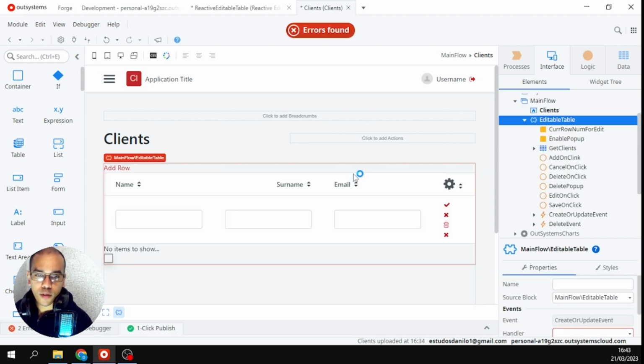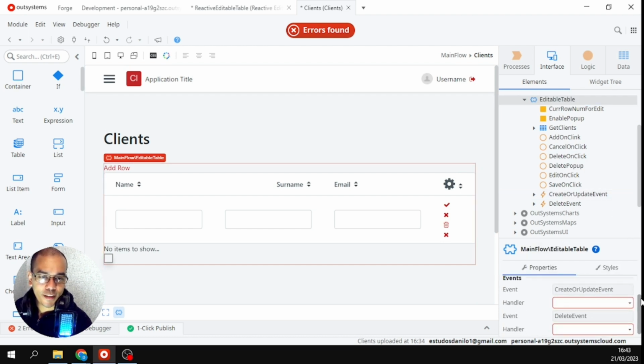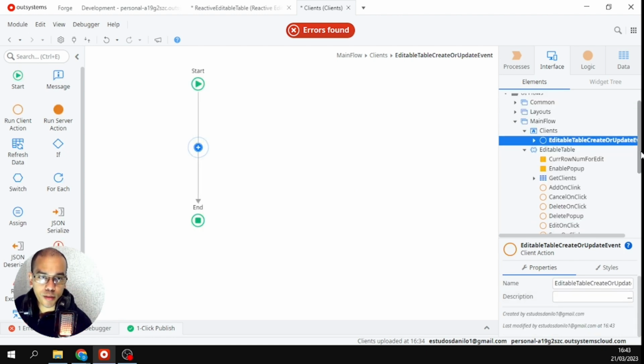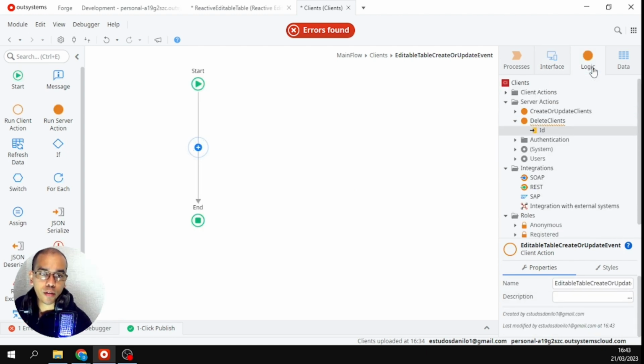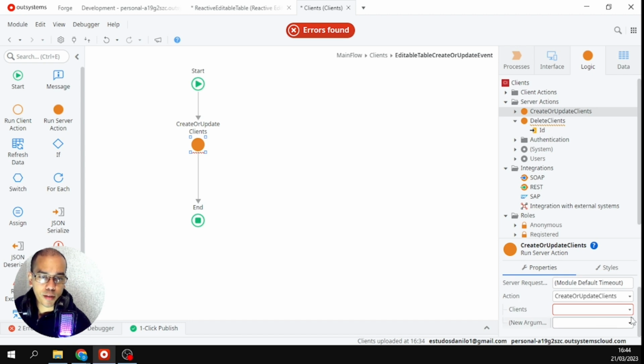Ready? It will give these errors. And actually, we won't even call them errors, right? We'll create a handler here for these two events that we set inside the block. Okay, I go here. I will create a new action, customer. And I will do the following. I will come in logic, and in this case here, I will already drag my create or update of customers. I will pass this record here.